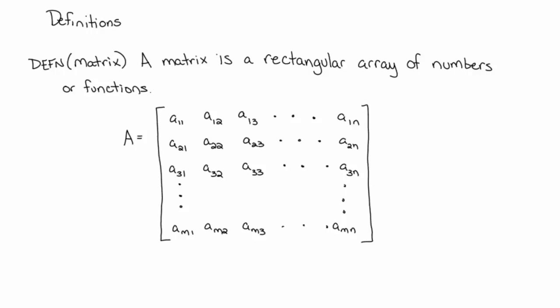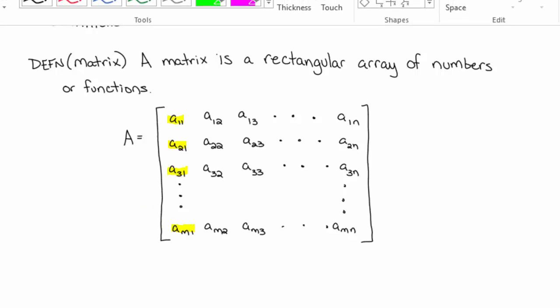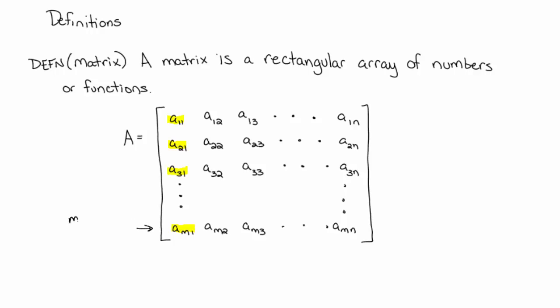A is equal to. And then you see that this matrix that I've written out, first of all, is denoted with square brackets. It's traditional notation, although some people use parenthetical brackets. It has m rows. So let me go ahead and highlight so you can see. This is the first element of the first row, and here's the first element of the second row, and the first element of the third row, and so on and so forth, until you get down to the mth row here. And that mth row, so I'll just point an arrow and say that's the mth row, right? That would be the first element that I highlighted there in the mth row.